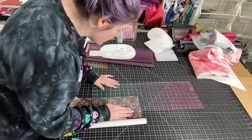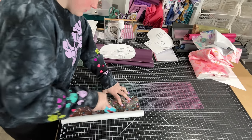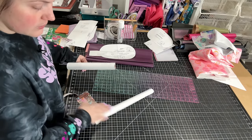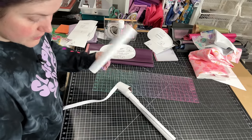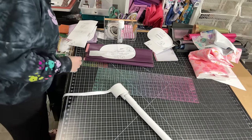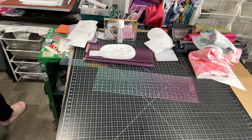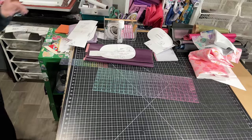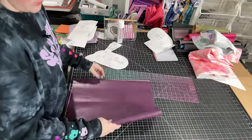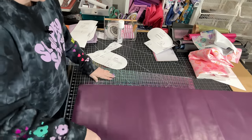1, 2, 3, 4. And then no stabilizer on this. All right, so that is it for my print. I think if I make an actual handle for it, I'm gonna use the coordinating webbing that I have for this fabric. I'm gonna go ahead and cut out my other handle piece.